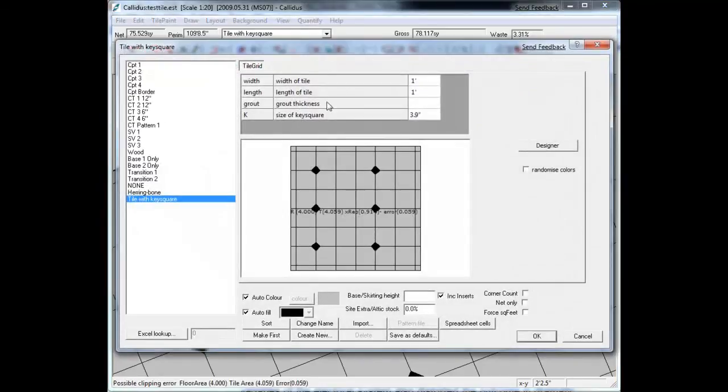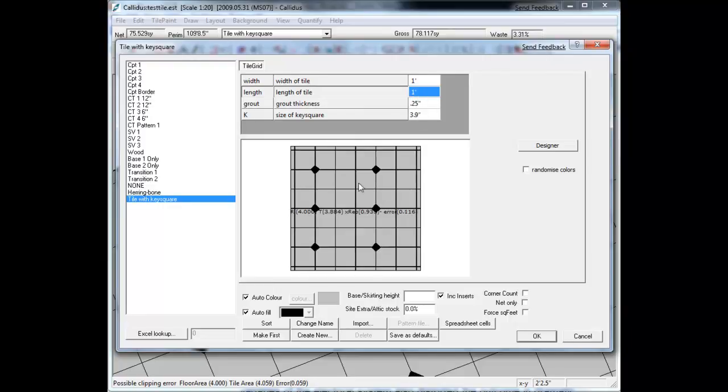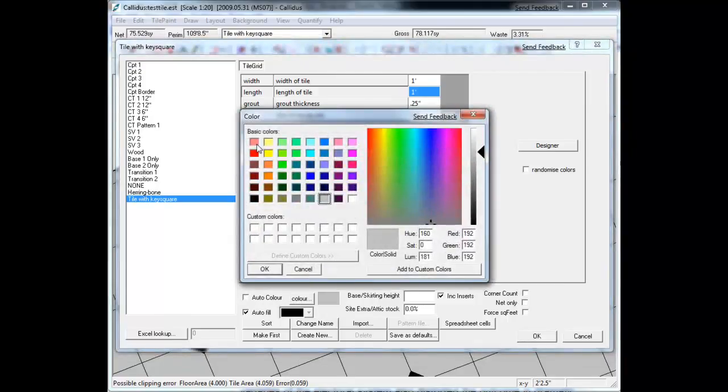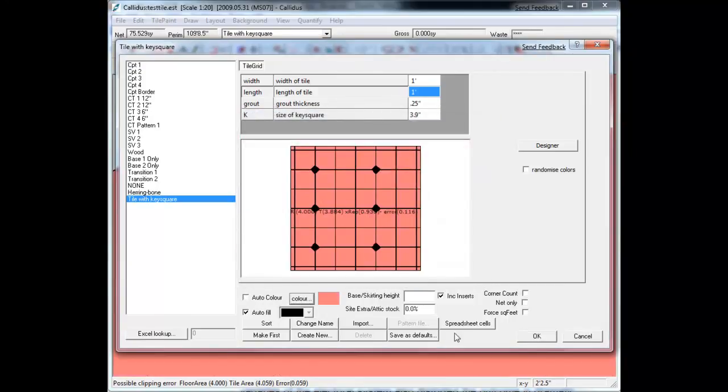If you're doing a ceramic job, you'll also notice up here on all of the built-in tiles there's also a grout thickness. So if I come in here and I put in 0.25 of an inch, I'm going to change that colour as well, just change it to something else.